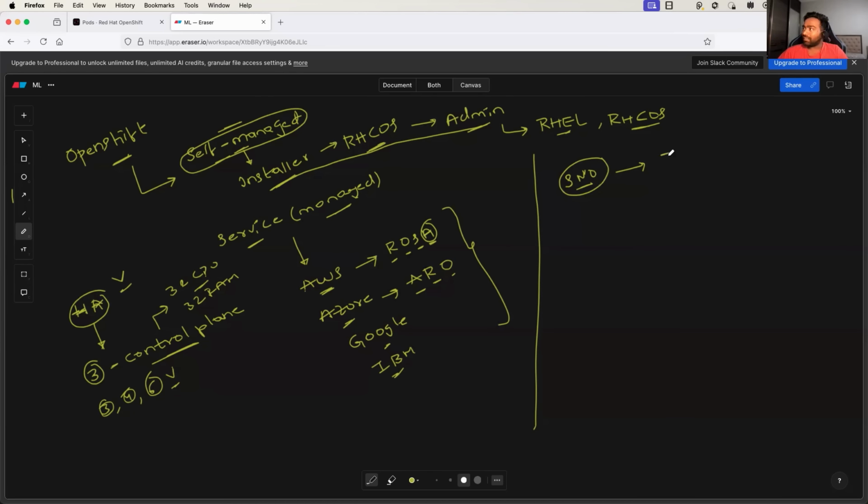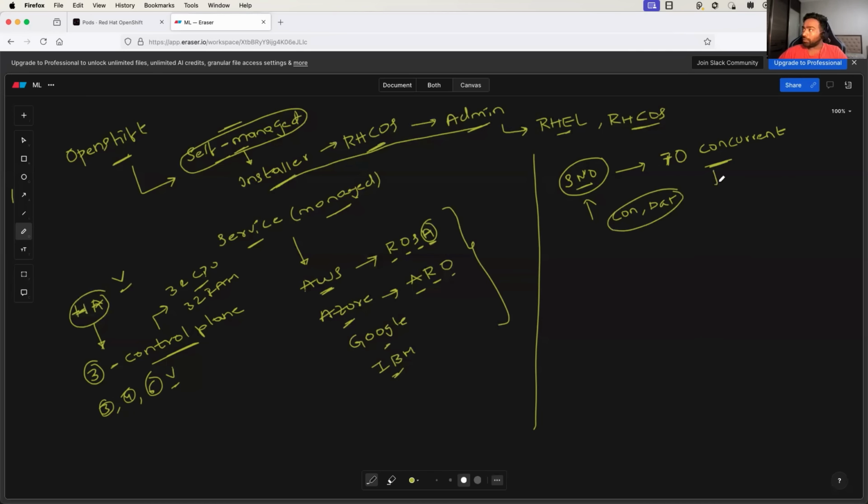If you have just up to 70 concurrent users, not 70 users, 70 concurrent users, that means 70 people trying to access your application or your platform at once, not more than 70, then yes, you can use single node OpenShift, which is called SNO, where the control plane as well as the data plane are deployed on the same node.